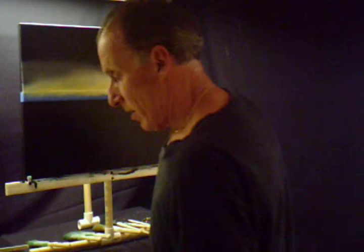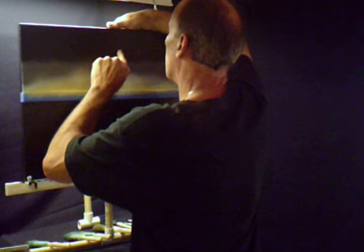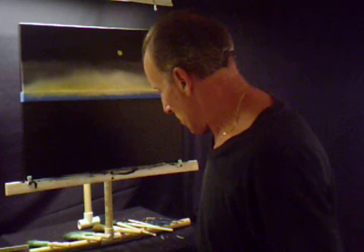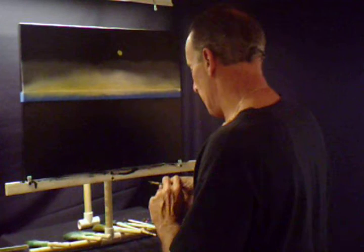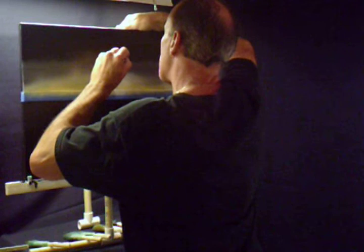Okay, now what I'm going to do is put the moon in, a little bit of yellow, cadmium yellow, liquid white, just like that on my finger. I'm just going to put a little dab, just like that. Then what we're going to do is we'll take the fan brush, this little fan brush here, and come in and feather this out. Get that hazy look.